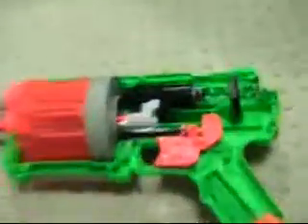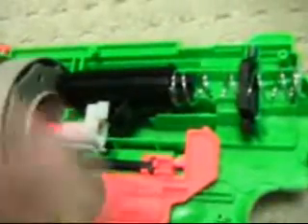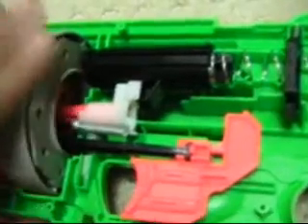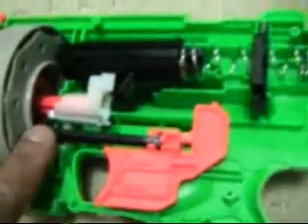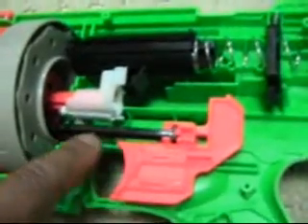So that's the basic mechanism. Now you might say, okay, I get how it locks and fires — that would be great if it was just a single dart gun. But how does all this stuff with the advancing barrels work? The Nerf Maverick was a little easier to see because everything was real close up to the cylinder. As we can see here, we have this kind of remote system where it is this trigger, and you can see this black rod.